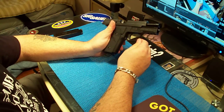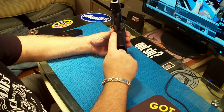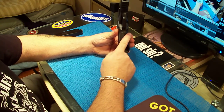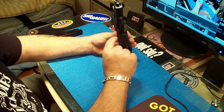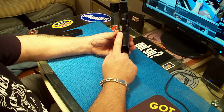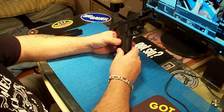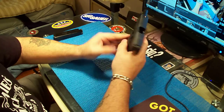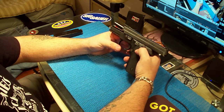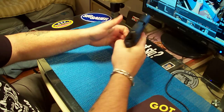After a while — and I know because I've had Sigs before — this part here on the grip, from putting your hand here all the time, even if you use a silicone rag and wipe it off, the bluing is going to start coming off. It happens to all Sigs. When that happens I'll get a wrap-around grip, but once you break a Sig in you're not going to part with it. It's like an old comfortable pair of shoes.